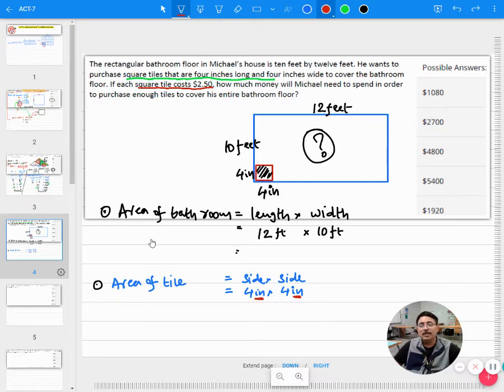So if you want to express 12 feet in inches, you have to multiply by 12. Again, I am repeating, 1 foot equals 12 inches. Therefore, 12 feet means 12 times 12. Likewise, 10 feet means 10 times 12. Then you get the result in inches. So 12 times 12, you can make use of a calculator, is 144 inches, and 10 times 12 is 120 inches.